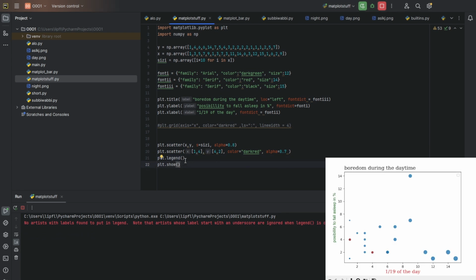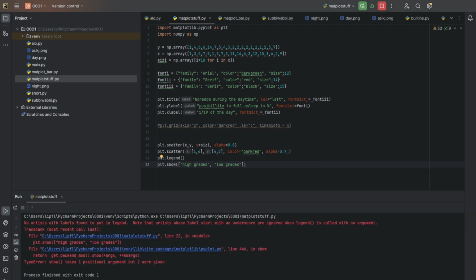So let's give legend some arguments. Let's, for example, use, what are the dots? Let's do high grades and low grades. Kind of a placeholder, to be honest. Should do its thing.